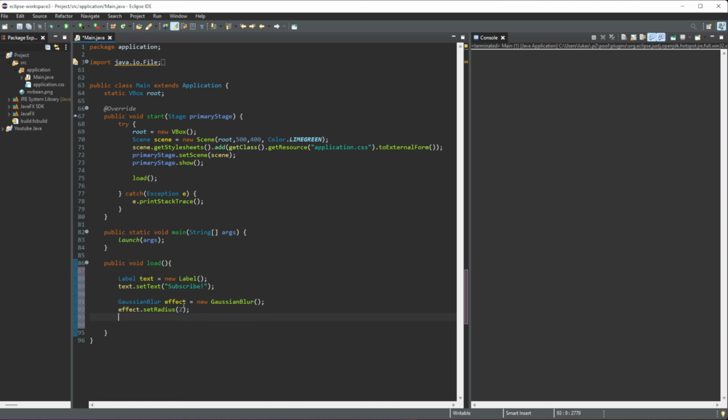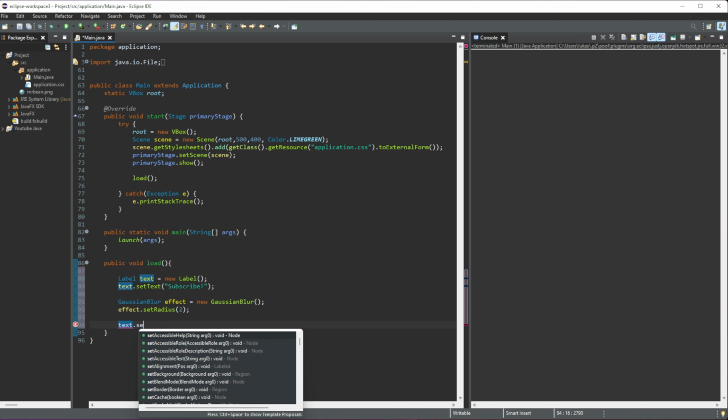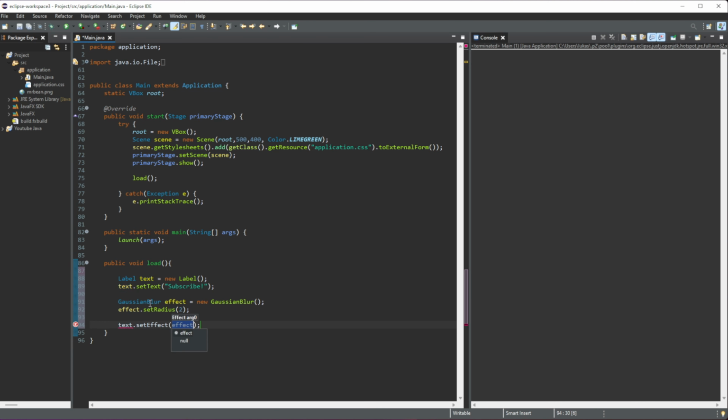And now to apply this effect onto our component, our label, all we have to do is call what component we want to apply the effect on. So we'll do a text. Then all we have to do is just do set effect, and then we just specify the effect that we have created here. And just like that, we have added this effect onto this label.